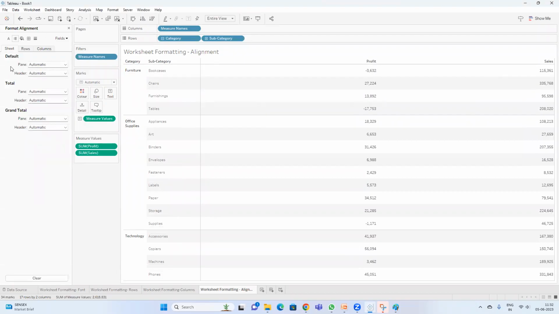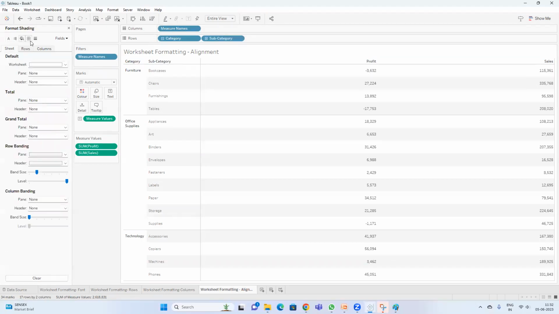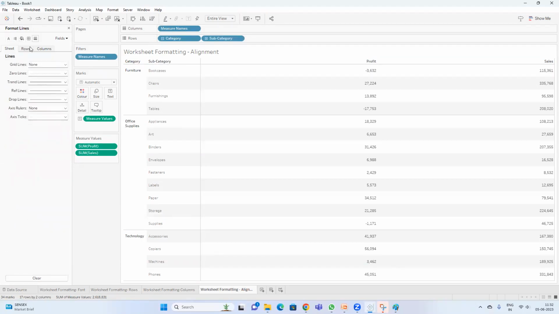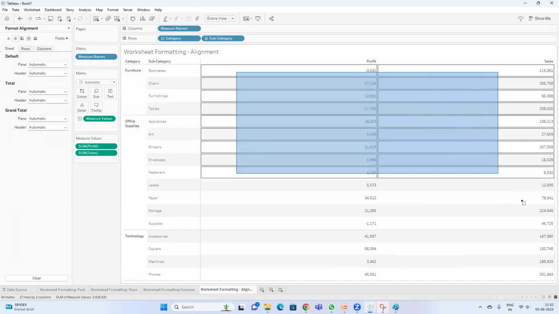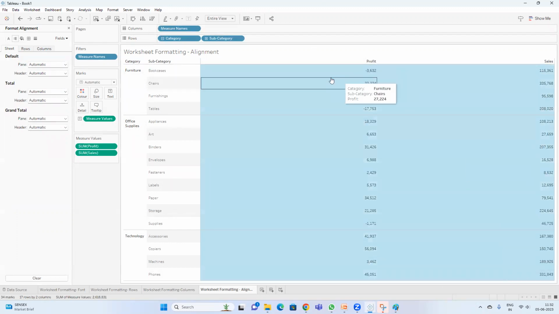Yeah, so we have these options, sheet level and rows level, columns level. So for every option, for font, for alignment, for shading, borders, we will have sheet level, row level, column level formatting changes that we can do. Okay, so let's see sheet level. Sheet is nothing but it will consider the entire worksheet. So this is called as pane. So this is considered as pane in formatting.